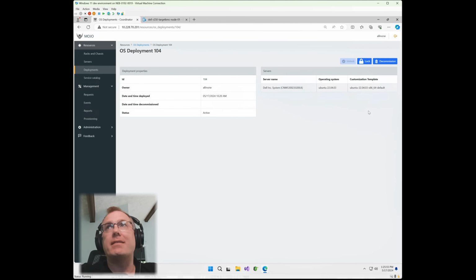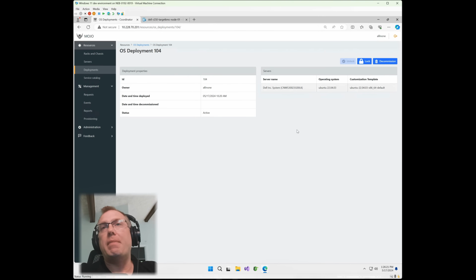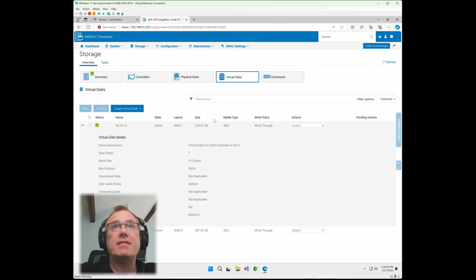Now what's nice about this, let's say you want to decommission that node, it's going from production into a dev team and you want to make sure it's decommissioned and back into the pool as an available resource they can use, but you also want to make sure that it is sanitized, okay? So what we've done now is you go to wipe file systems, that'll actually run a standard zero pass over all the drives, right? And clear off all the drives on the system, and it'll basically turn that system back into a server that can be consumed by another team, okay? So let's go back and I'll show that towards the end so you can see that.